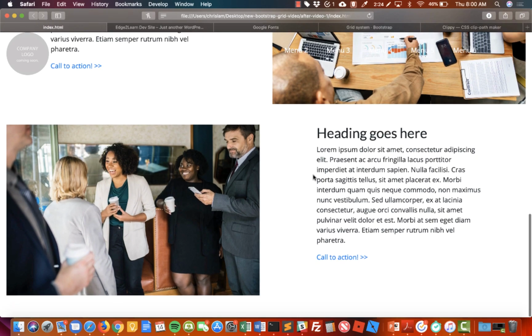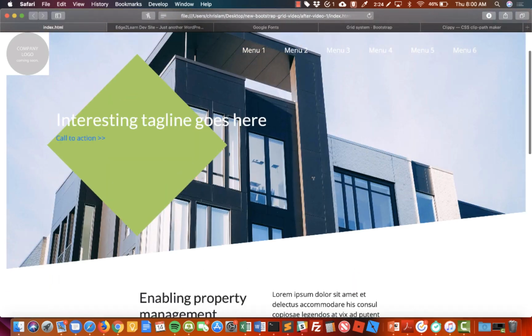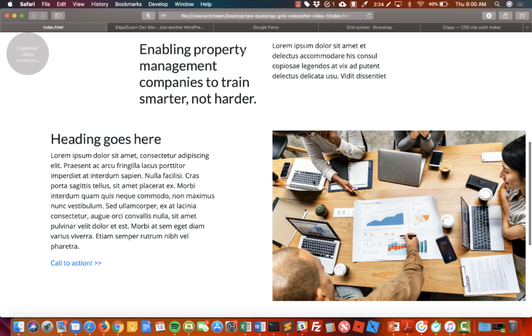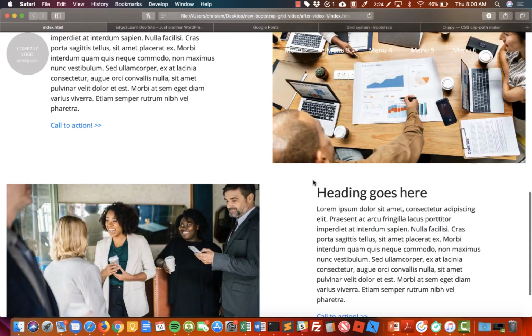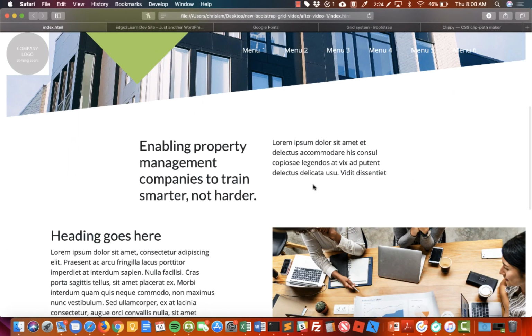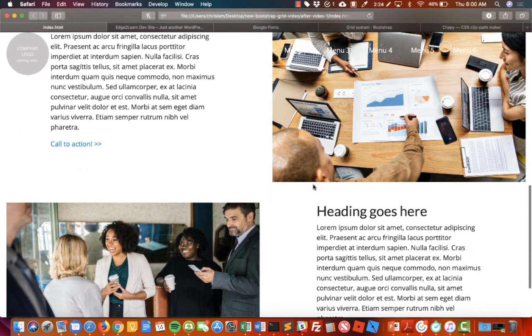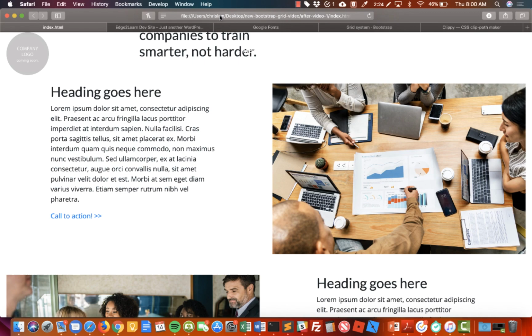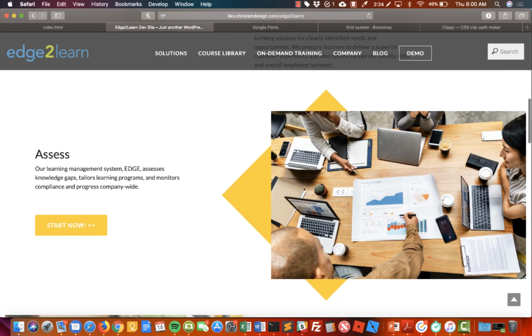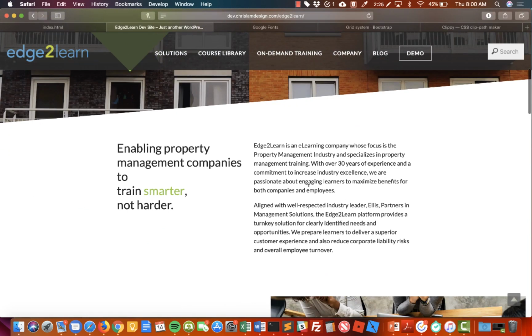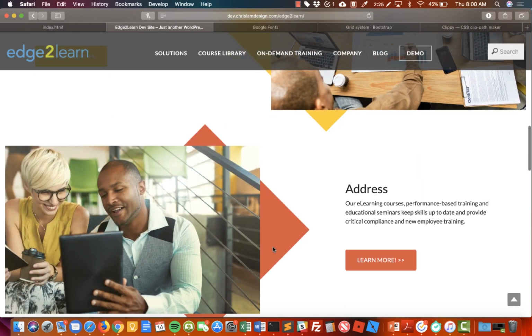I'm trying to think what else we can do. Let's do the little rhombus things again, as a way to introduce color, right? So I introduced the orange here and the red here.